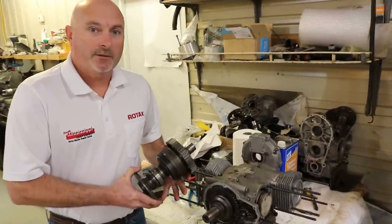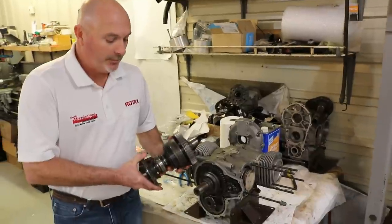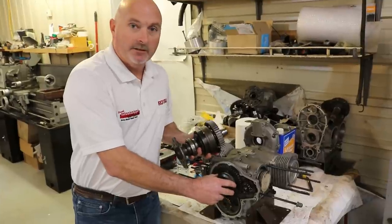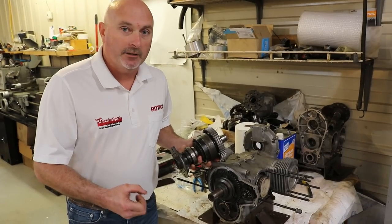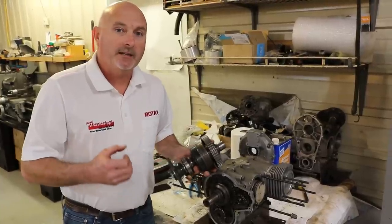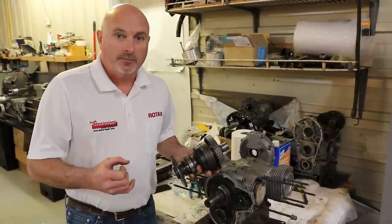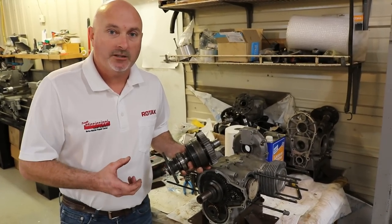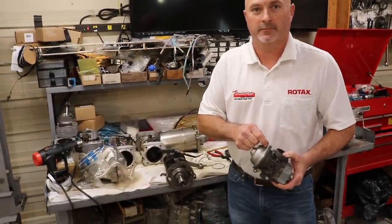A couple of misconceptions about the sprag clutch: we often confuse it with the slipper clutch. The slipper clutch is in the gearbox — this is an example of the gearbox assembly from prop shaft to gear. The sprag clutch is on the starting mechanism of the engine. So when we talk about slipping the sprag clutch, that is on the starter; when we talk about the slipper clutch, that is in the gearbox. On the maintenance side we also have a friction torque inspection and a slipper clutch inspection, so don't get confused when talking to your mechanics about which inspection is needed.